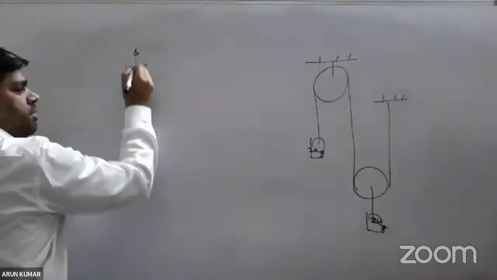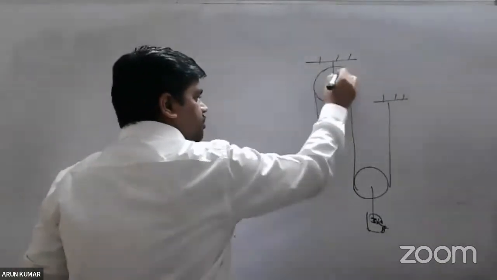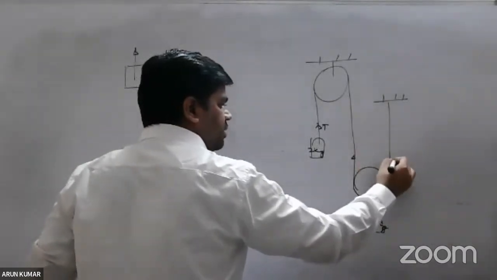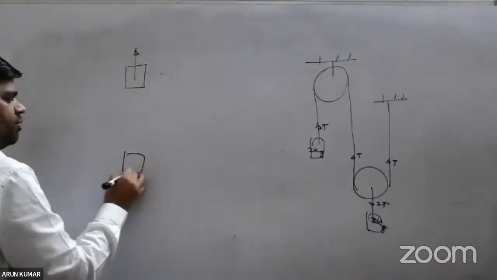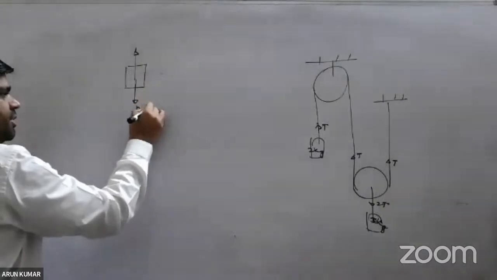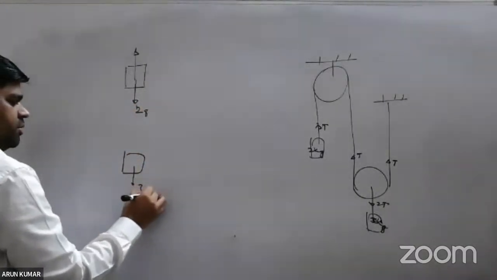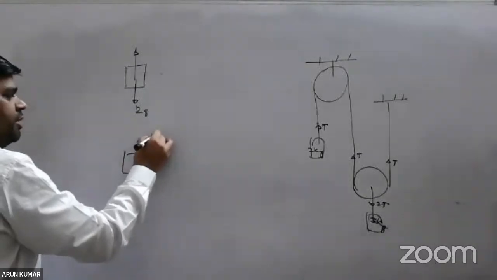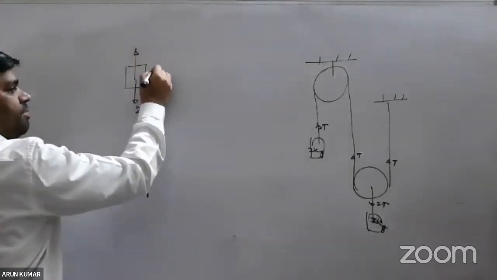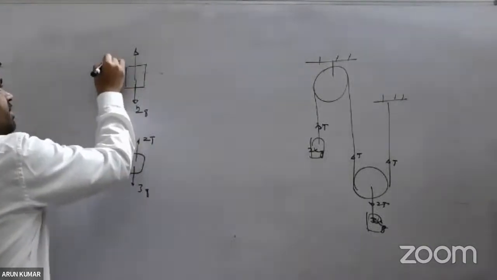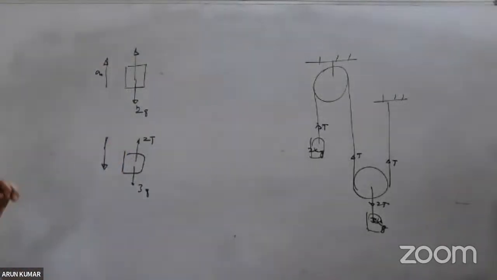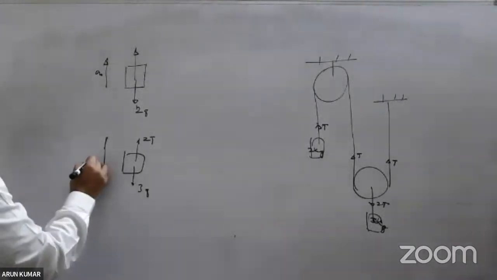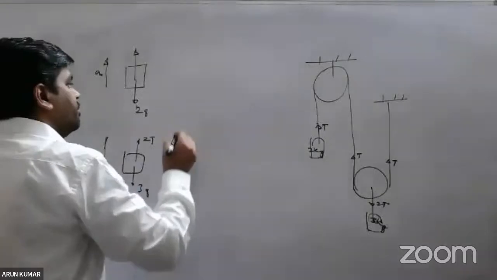So for the 2 kg block, if this tension is T, throughout it is T, so this is T and T, this is 2T. Acceleration of the lower block, sorry, just a second. 2G, this is 3G, this is 2T, and let the acceleration of the upper block be A naught upwards. This will be something downwards. How much is it? A naught by 2. Yes, A naught by 2.